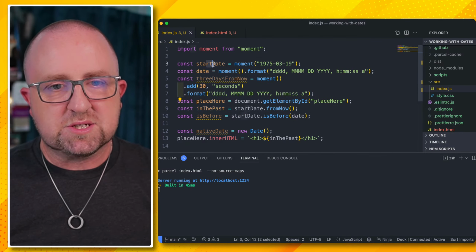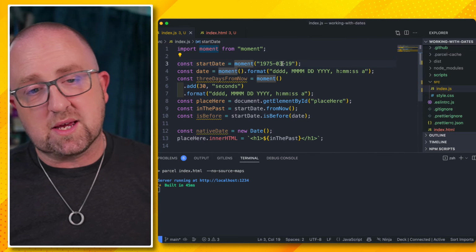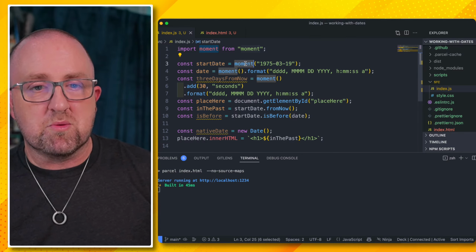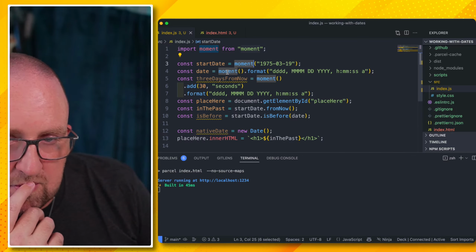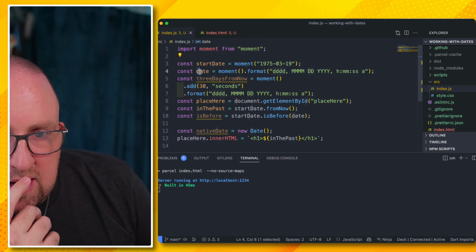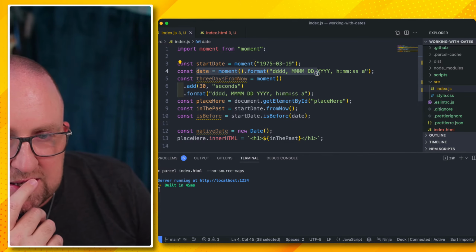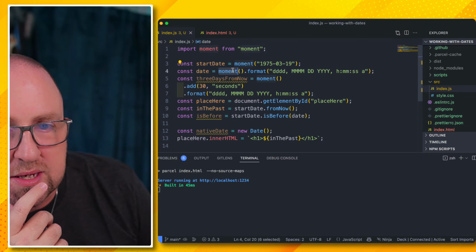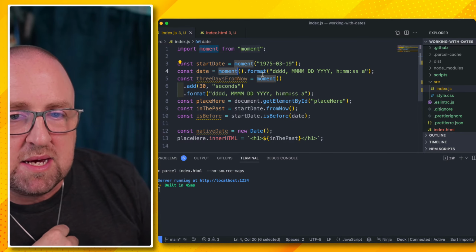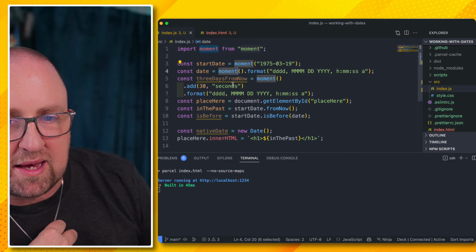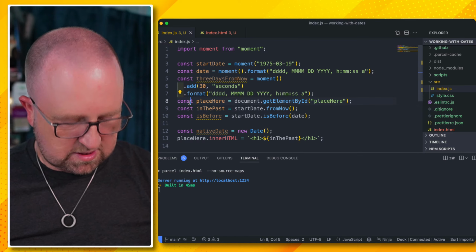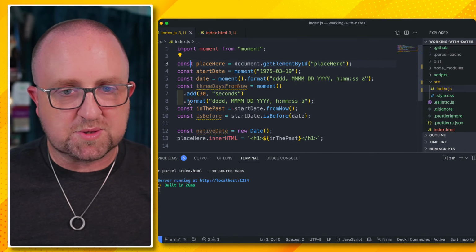So again, starting with a date, putting it into a string, especially into Moment's memory, as it were. Then having a date here. I don't actually need this, because Moment is going to be at this exact moment, and then I can just do anything I want with it. I can add. I can do so much more with this.